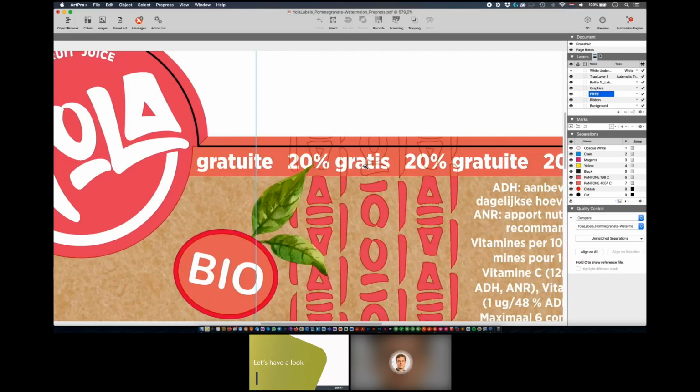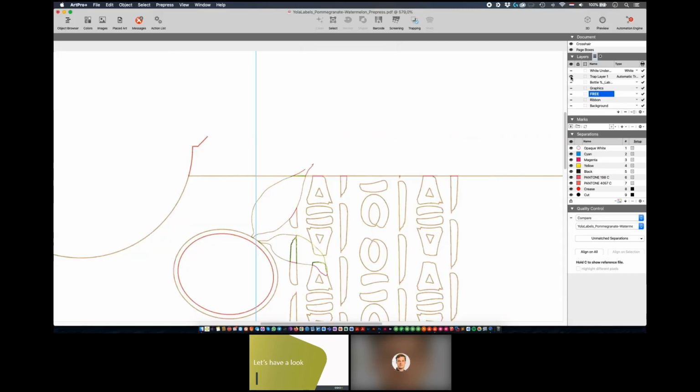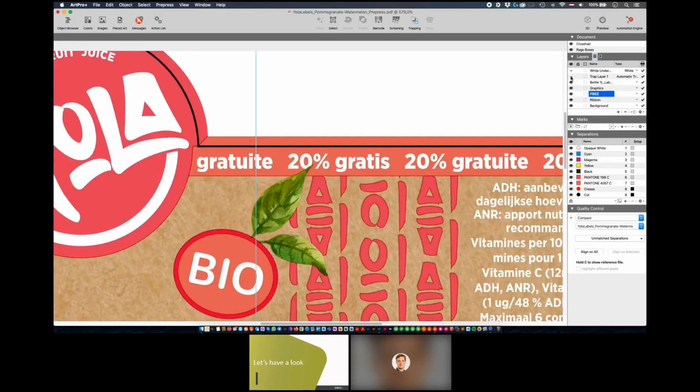Obviously, these were my old traps. So in other cases, I should remove my traps and recreate the traps again, just to make sure that I now have correct traps. With ArtPro Plus, especially since I have added a trapping exception to these leaves, I can just update my traps again, and that will create a nice trap on the updated situation.